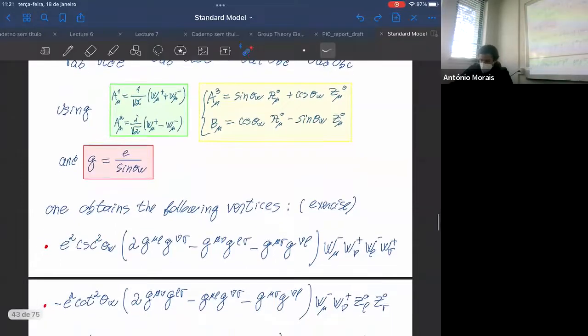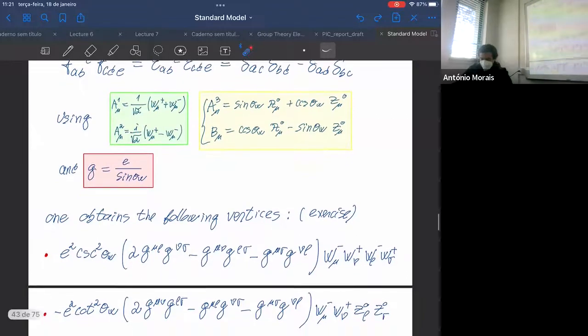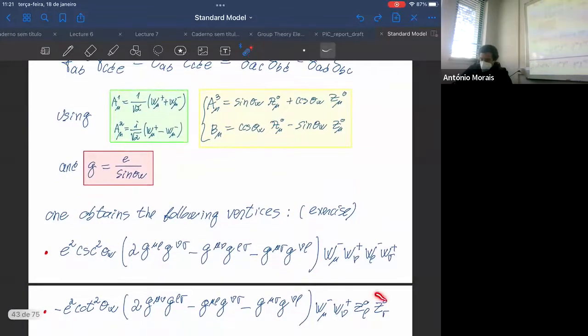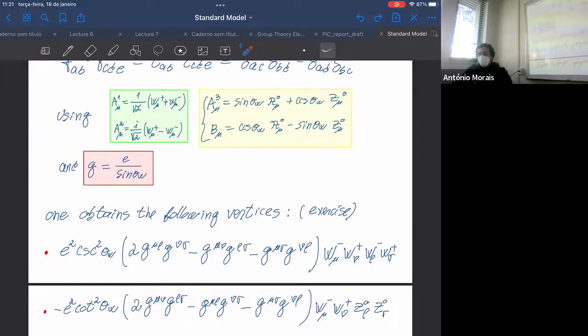And you have this: a vertex with 4 W bosons that we were talking about. This is one of the things that comes out of expanding the Lagrangian. A vertex with 2 Zs and 2 W bosons. Again, this is an allowed interaction that comes directly from expanding our Lagrangian. And this is the Feynman rule. The Feynman rule is the prefactor times i, because it comes from the path integral formulation where you have an i in the exponential. And then you do the expansion to all orders.